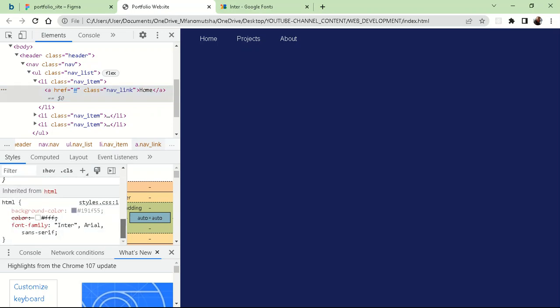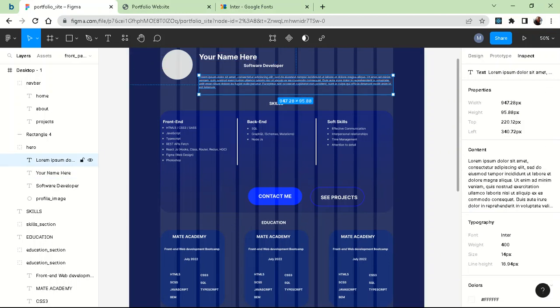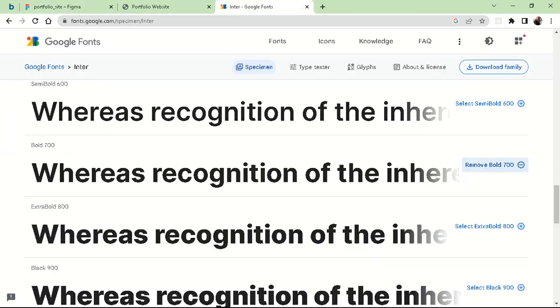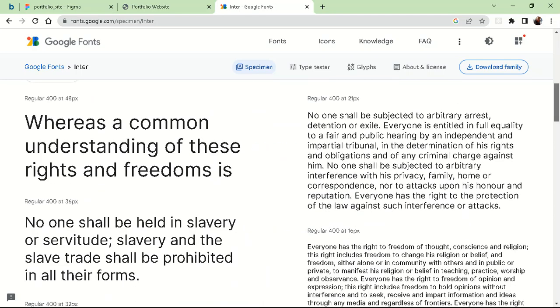So what I'm going to do now is show you how to download a Google font. Our font is Inter. Remember, we're downloading the two weights, 700 and 400, as you may see from here. These are the weights that we are looking for. So when you come here, you type in Inter Google font, and then you are going to be able to get a link to this font.